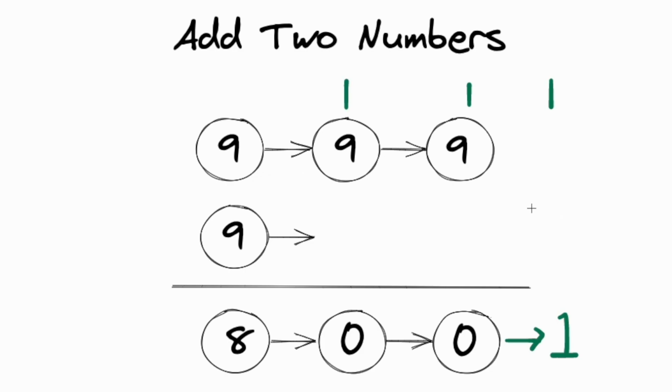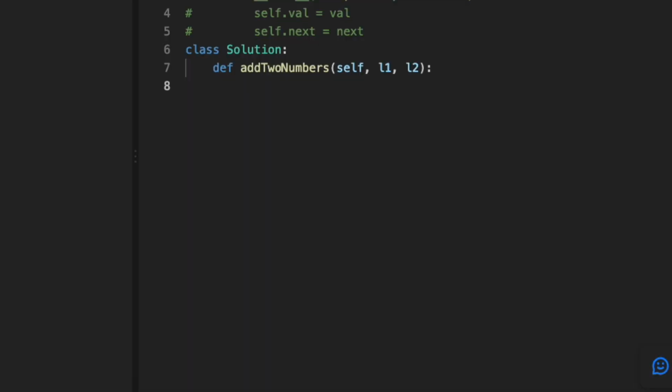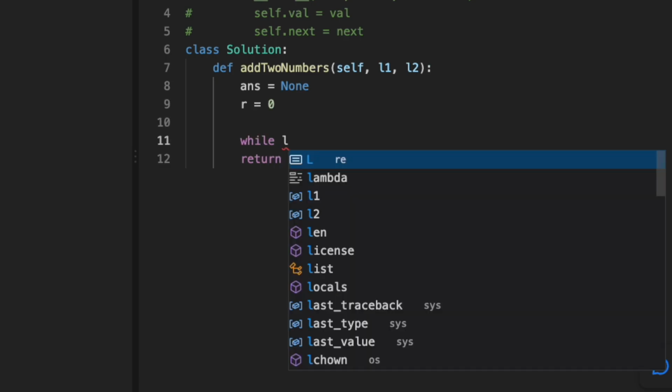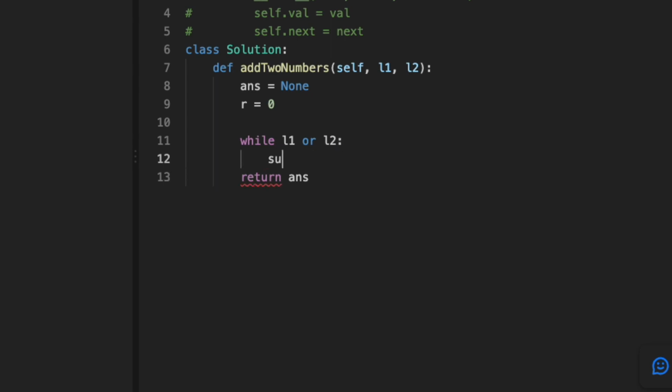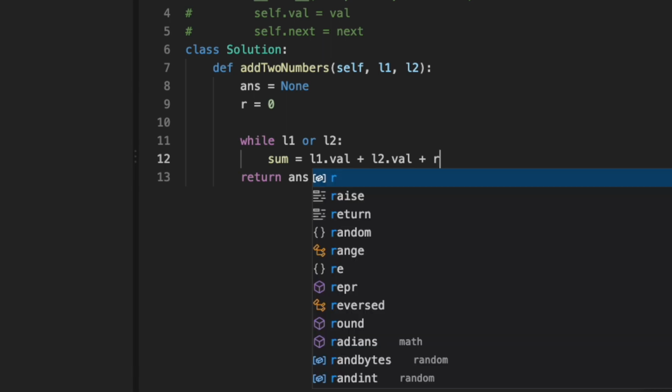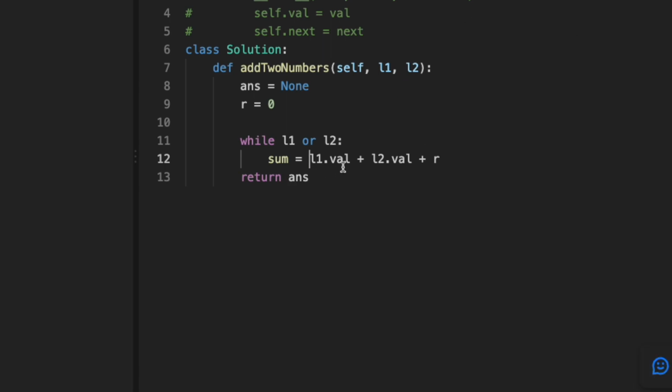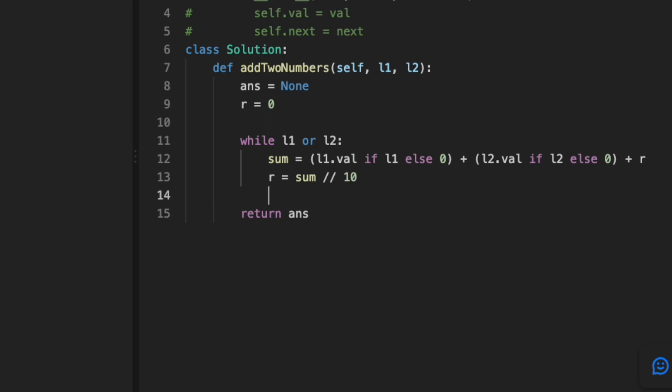All right, let's flip back over to Leetcode and try coding up a solution. So we can start by instantiating our answer, which will return as a linked list, and we'll also keep track of a remainder. So while there's anything in L1 or L2, let's calculate the sum of L1 value plus L2 value plus any remainder we found so far. And if these linked lists are different sizes, let's make sure that we haven't reached the end of one of these linked lists. If the sum is greater than 9, let's calculate the new remainder. We can also set sum equal to the value of itself modulo 10.